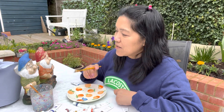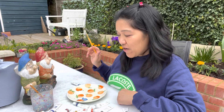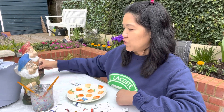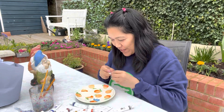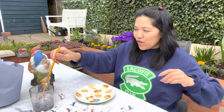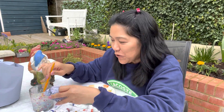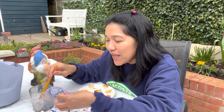I remembered these dwarves — I still have one there and another one over there, so we will see what we can do. I want to finish these two first. I'm not so sure if the color of the face will be right. I'm asking my daughter to teach me but she's just laughing at me.